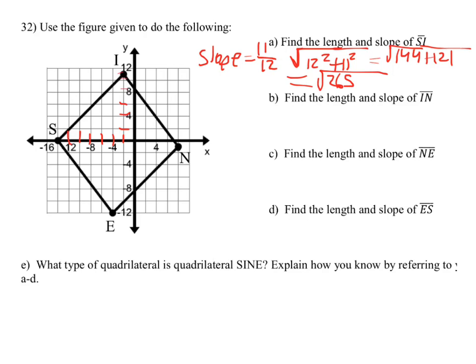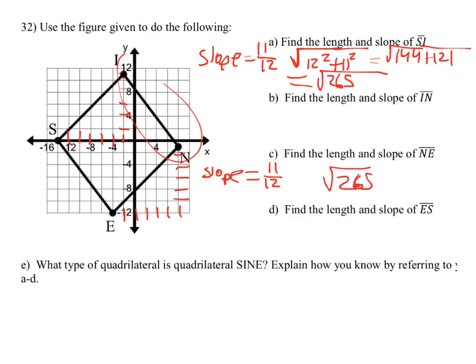Okay, so this one over here looks suspect, like it might turn out the same. Let's get that one real quick. I'll get the slope and see if it comes out the same. So we've got 1, 2, 3, 4, 5, 6, so the run is going to be 12 again. And the rise, 1, 2, 3, 4, 5 and a half. That's 11. So yes, we are going to have the square root of 265, just like the one up here.